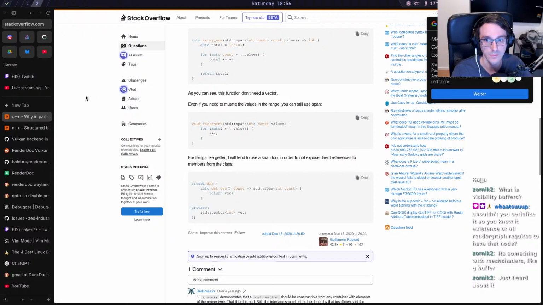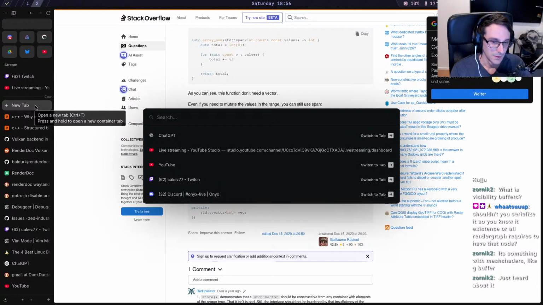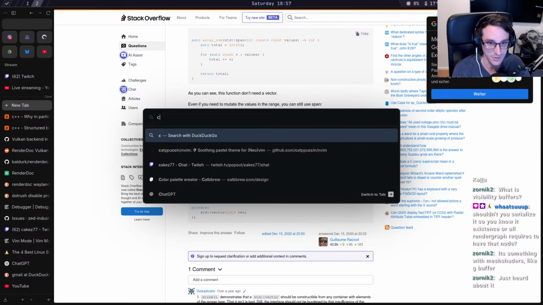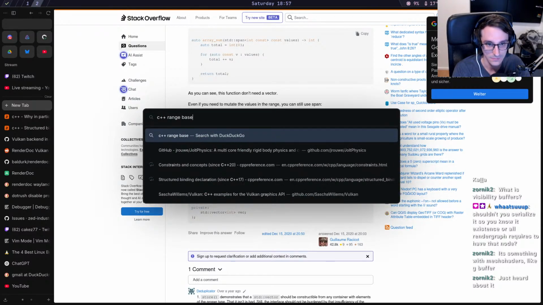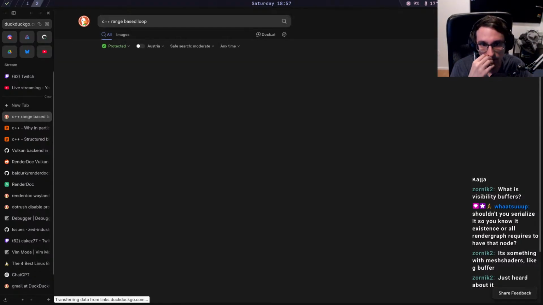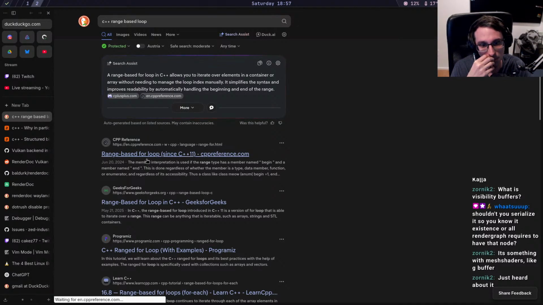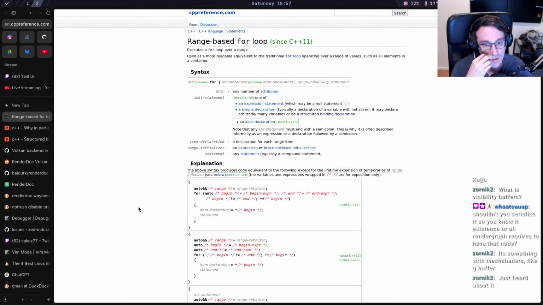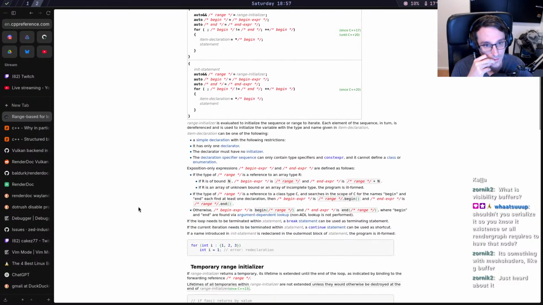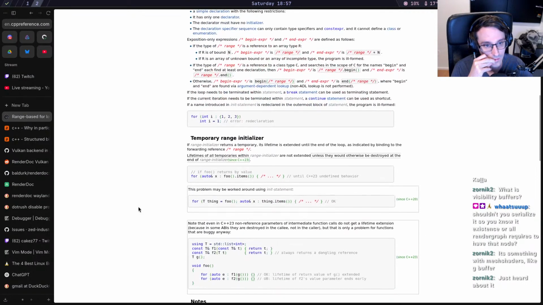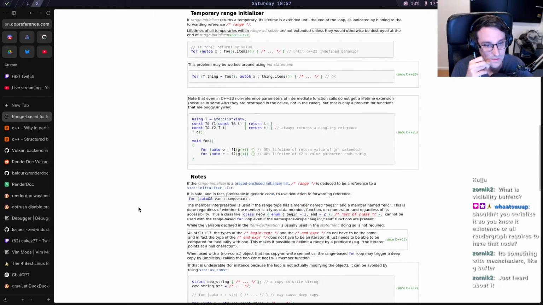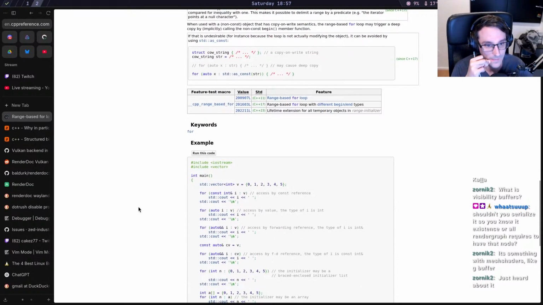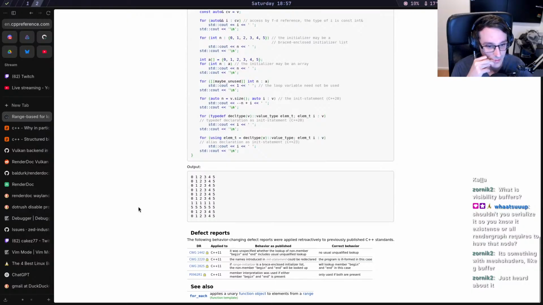I never actually implemented a for each in C++. How do I do that? What does it need? Is there an example of what it needs?